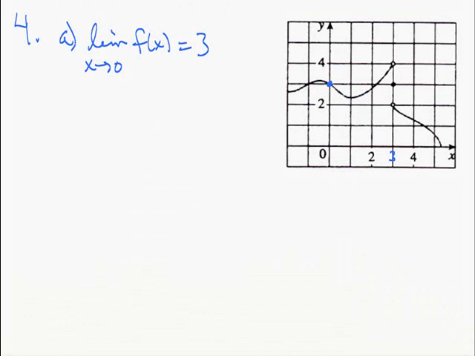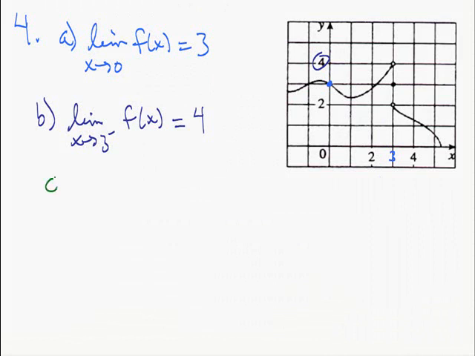Let's look at part B. Part B, we're looking at the limit as x approaches 3 from the left of our function f of x. So now we're only allowed to look at x values that are less than 3. So we're only allowed to approach it from this left side here. As we come into the left side, the function value gets closer and closer to 4. And so that's all we need to see. The limit as x approaches 3 from the left is 4. We can get the function value as close as we want to 4, as long as we take x values sufficiently close to 3, to the left of 3.